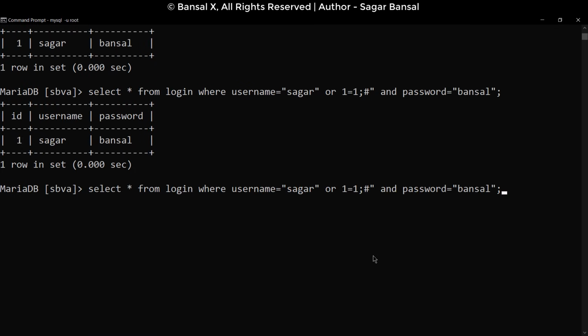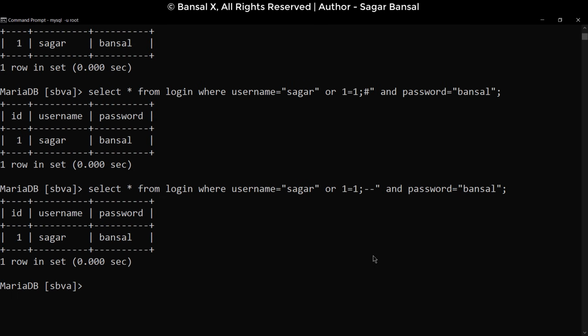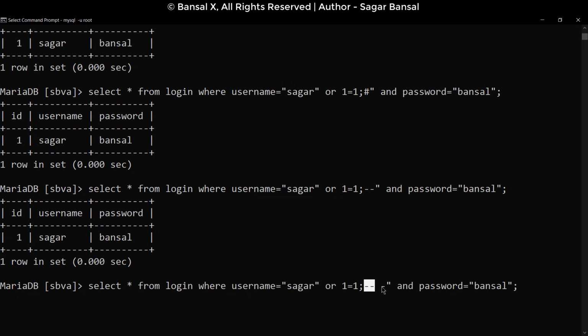So I can go ahead and try another type of comment like minus. That works as well. I may try minus space minus. In certain cases, minus doesn't work, so minus space minus may work. However, here you may say that, you know what, this is just getting commented out, so it doesn't matter whatever I press here. And, you know, I can even write this thing, it will all get commented out. However, as I said, in certain cases, minus doesn't work, minus space minus works. So you may want to keep that in mind.